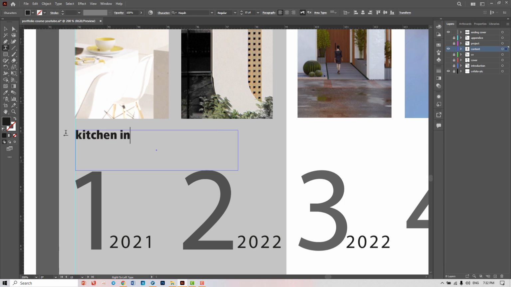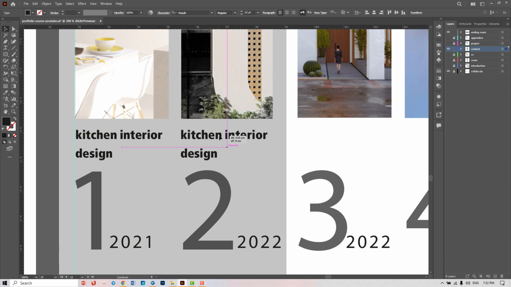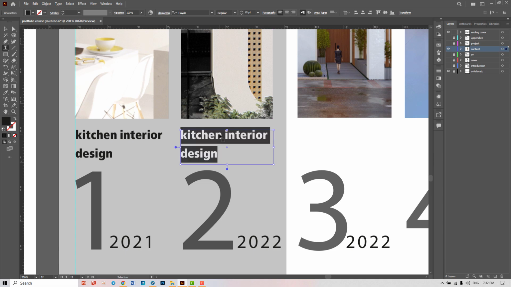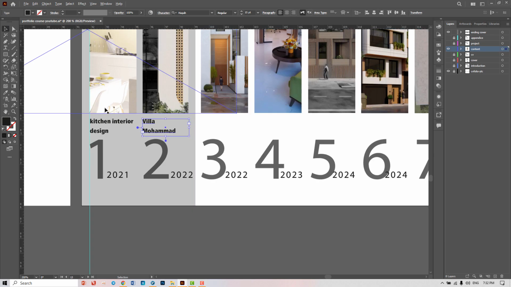Kitchen interior design. That's it. Ctrl C, Ctrl F. Villa Muhammad, the name of my friend.